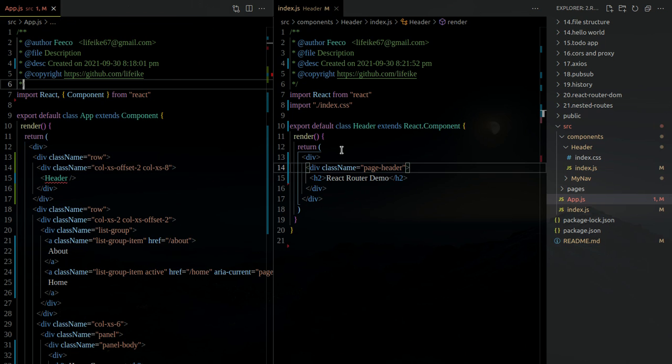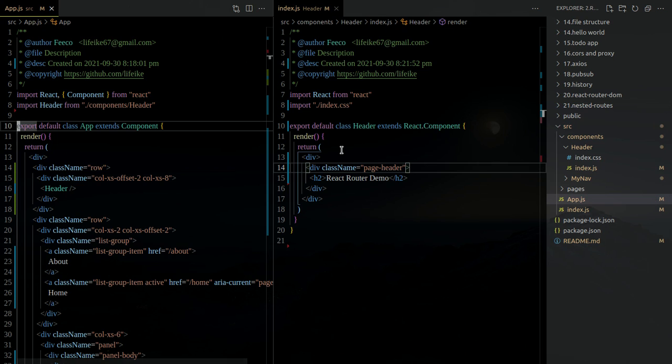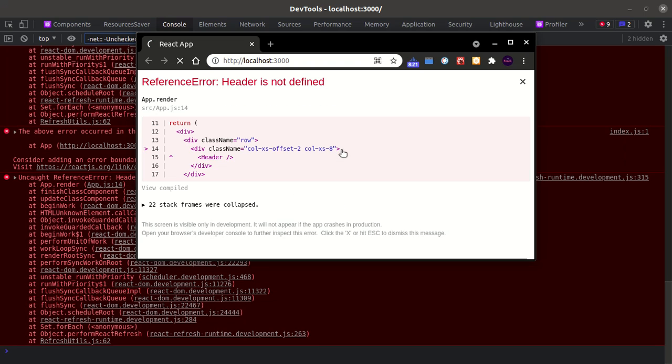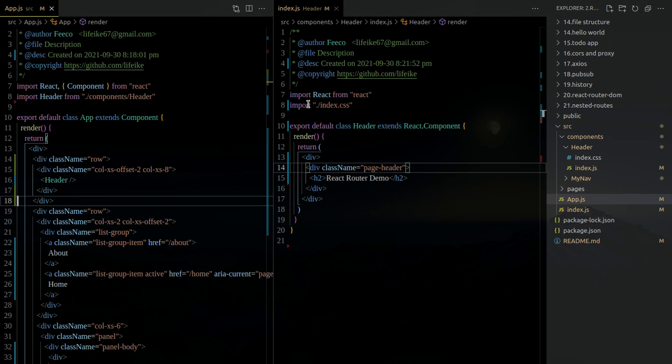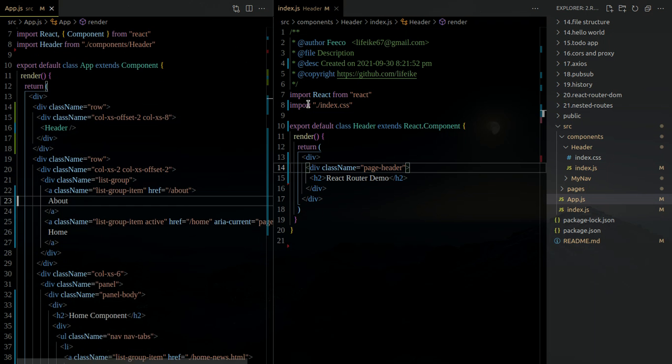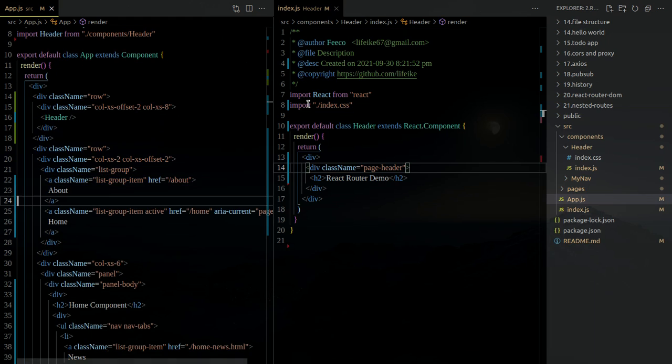Now I import this header. Okay, header displays.